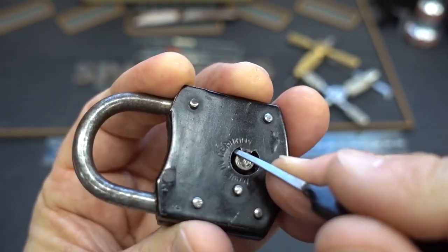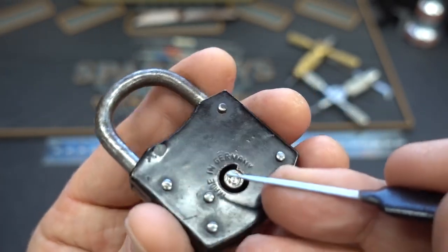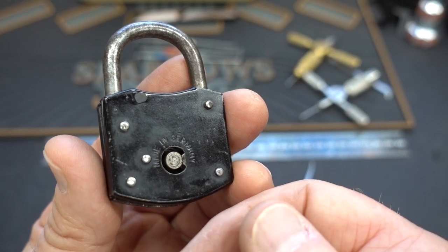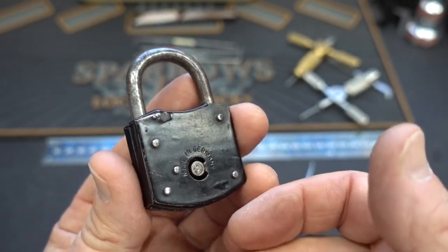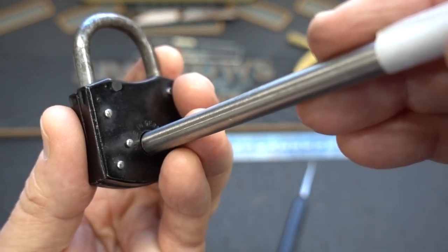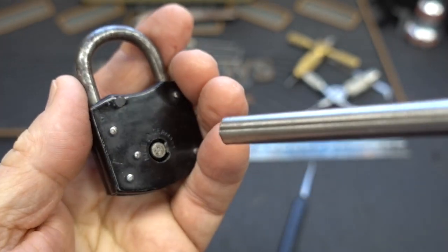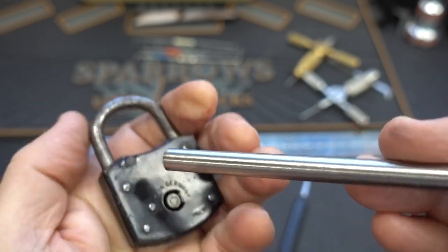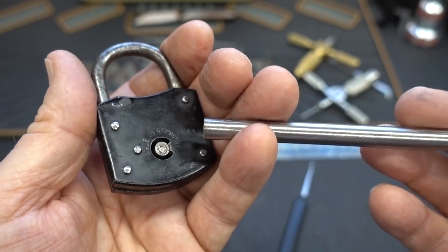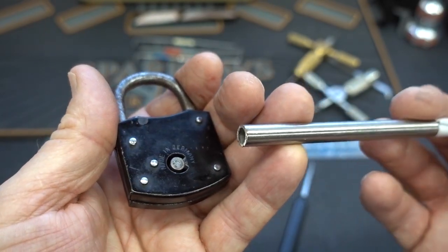When I stick the pick over there, I can feel some stuff, but I can't really move it with this pick. So apparently it's got a pretty strong spring. We're going to be forced to make a key, or at least make a tensioner, and then get a wire to try to work it. It's kind of like a combination tubular and lever lock, I think. I've got an 8mm piece of tubing here, and it looks like it's about the right size. Let's go ahead and cut that slot and see if we can at least get started on making a tensioner for this thing.